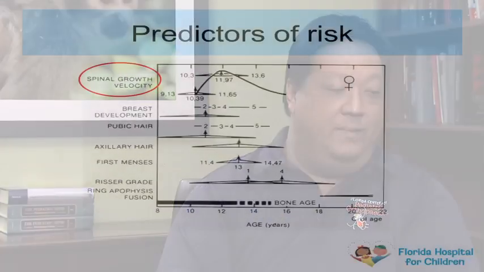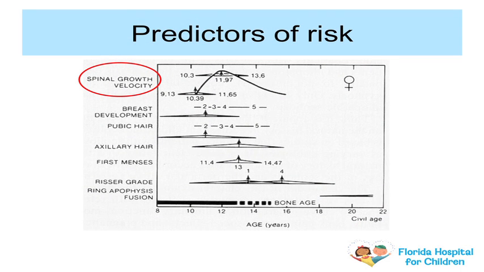This next slide is a great slide because it summarizes a lot of these concepts in one slide. This is about girls, and it shows the different things which we're looking at. We try to talk about the relative risk that the scoliosis is going to get worse. And we think about things such as the onset of the first menstrual period, armpit hair, breast development, and then the growth plates, the Risser grade, or the ring apophysis fusion. Those are all findings which each of them have their own variability in terms of how early they change and what variability each person has in terms of expressing those changes.